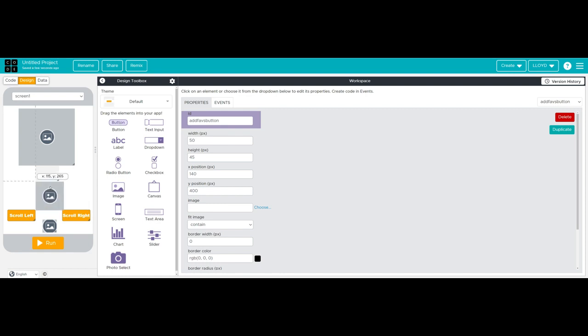Let's add a randomizer button. I'm just going to change the size. Maybe I'll put it here. You can put it wherever you want on the screen. I'll put this up here just to make everything in line and neat. Then let's change the ID. This is the randomizer, so I would just call it randomizer button. Mouse over it and make sure it's the same ID that you just entered.